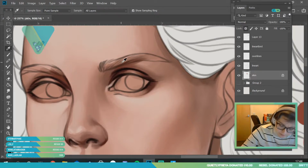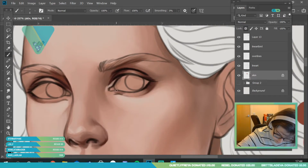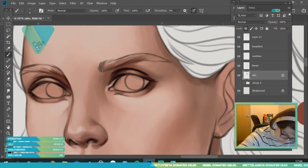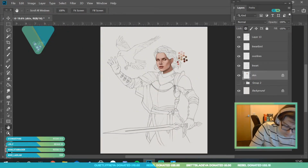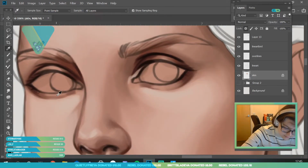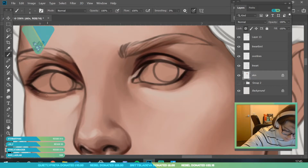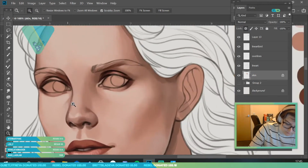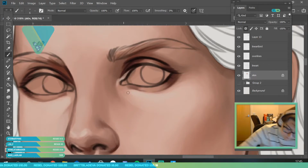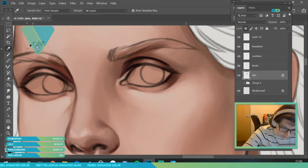All right, so with that done, I think the next thing to do is add a wee bit of shadow in here. But I am actually going to erase these lines here because they are no longer necessary. There we go, that's how we're looking at full size. And this does allow me to see that this eye needs to come down a little bit, just that bit there. And then we can start putting some of the light back in, and then add some highlights.